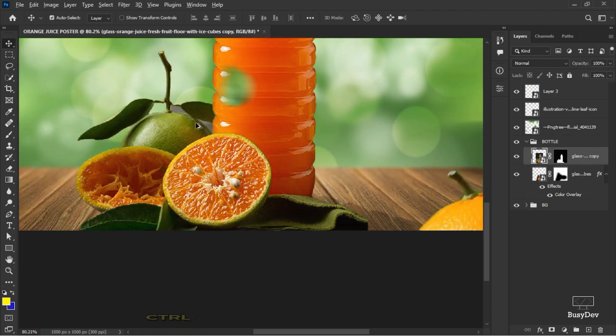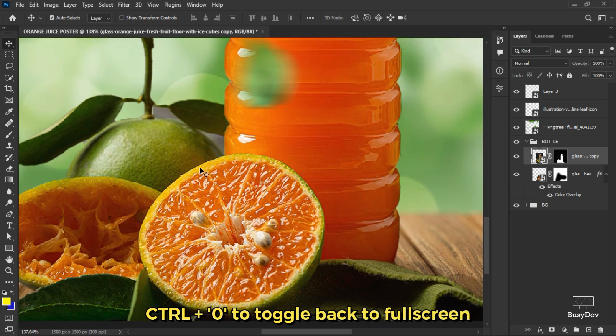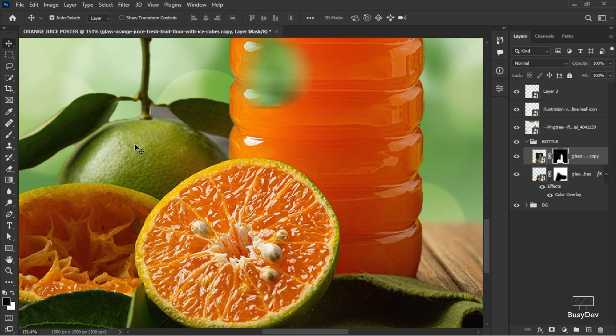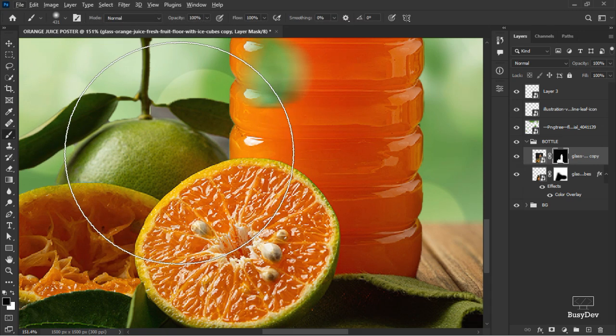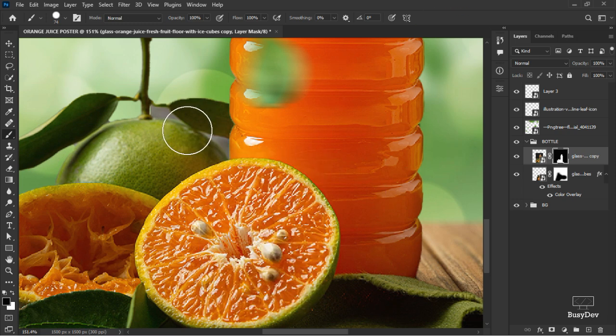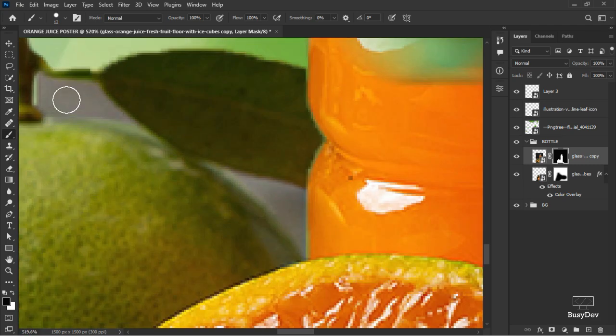Good. And I realize that for the main layer, there are some parts of the elements that we don't really like, and we want to take them off. So we come to the layer mask over here, and then we enable our brush. You make sure that the hardness of the brush is set to 100%. Good. So the brush has to be smaller, and then we have to zoom in so that we can see it.